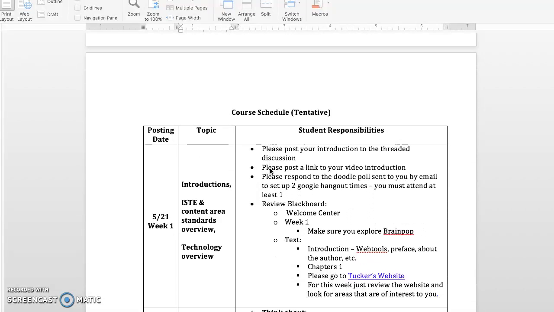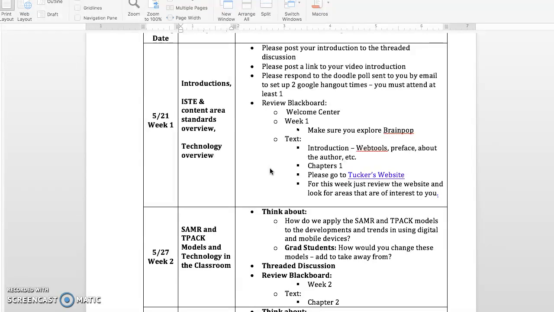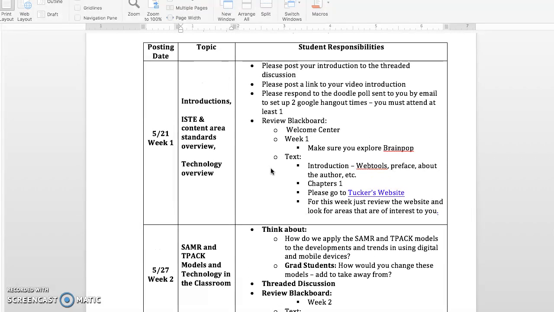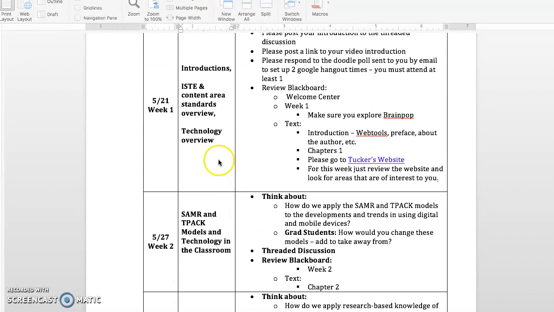Now, if we can just briefly go over what the schedule will look like. We're going to start a day early, sort of. I don't expect you really to go on until the 22nd, but I'm doing this on the 20th. I'll post it on the 21st so you have it available for you. And all the materials will be up there for you so you can get this start nice, bright and early on Monday morning. Week 1, we'll be looking at the ISTE standards.